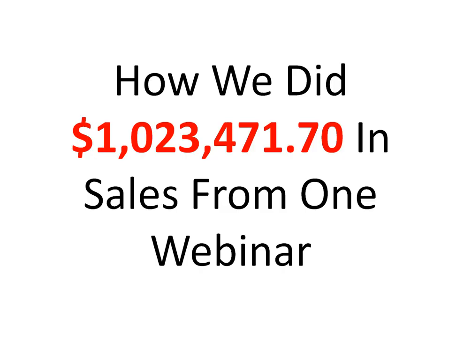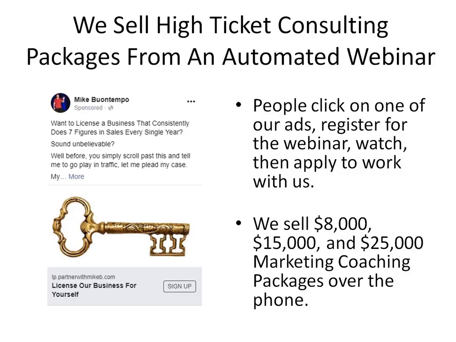Okay, so in this case study, we're going to go over how we did $1,023,471.70 in sales from one webinar. We sell high-ticket consulting packages from an automated webinar. People click on one of our ads, they register for our webinar, they watch the webinar, then they apply to work with us, and then somebody on my team calls them up, and we close them on an $8,000, $15,000, or $25,000 coaching package over the phone.